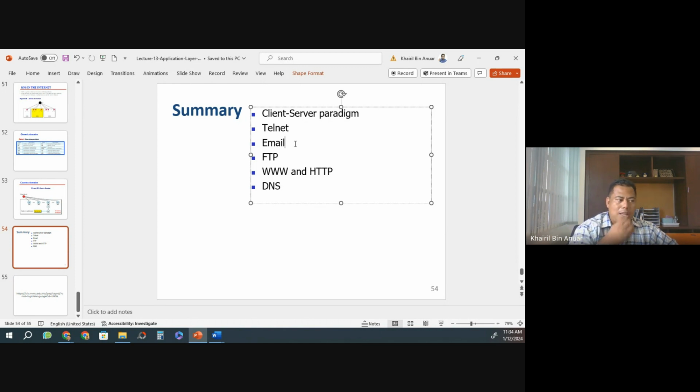And last but not least, you have the domain name system, where it is defined hierarchically so that you're able to manage it. With DNS, you can now remember the domain name rather than the IP address that matches that domain name itself, right?